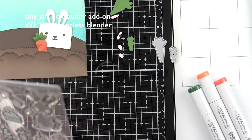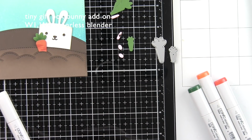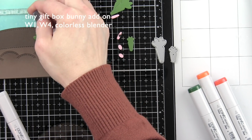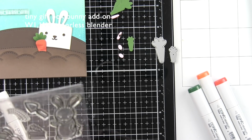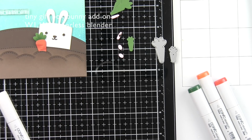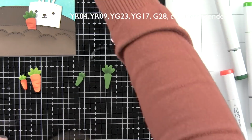Now, the sentiments for my card are from the Some Bunny stamp set. I will tell you that somehow I missed recording this part. I think my memory card was full and I didn't realize it, so I will apologize for that. At the end of the video, that is when I stamped. I stamped everything last, and I will talk a little bit more about that, but all of my sentiments are from the Some Bunny stamp set.